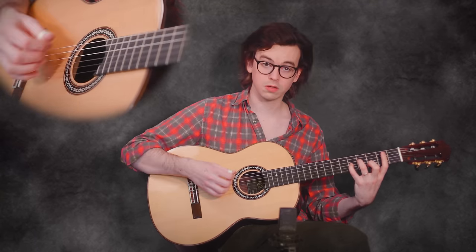Practice playing that melody on its own with your index finger barring. And then practice it with the alternating bass thumb. One thing you're going to encounter is that your thumb kind of runs out of room as the melody moves down the strings like this. And you're just going to have to kind of share real estate between the melody and the alternating bass on the D string there. Like that.